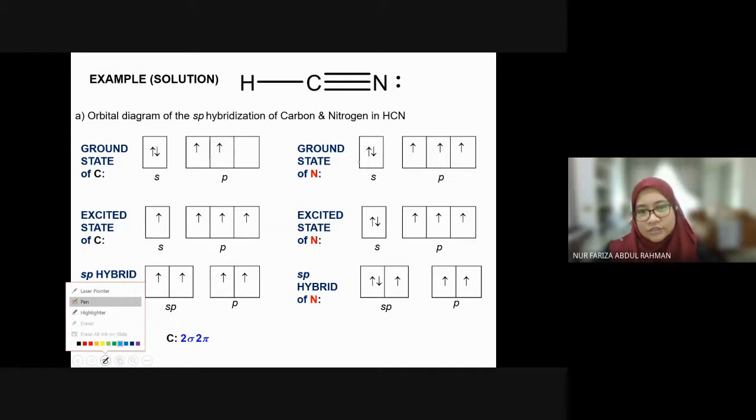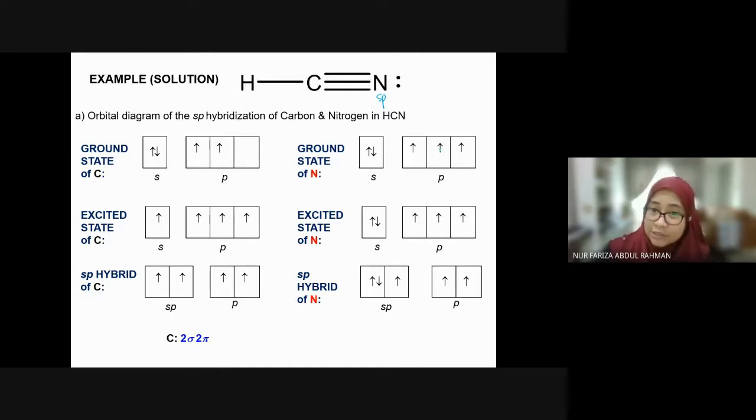So this is nitrogen, the ground state of nitrogen. We have determined earlier it should be sp, kan? Alright, so for nitrogen, it's not going to undergo excitation. The electron will remain as is. Dia takkan lompat. Dia tak boleh masuk D. Kenapa? Because nitrogen must follow the octet rule. It will not expand, because it comes from n equals 2, period 2. So for n equals 2, there's no d orbital.